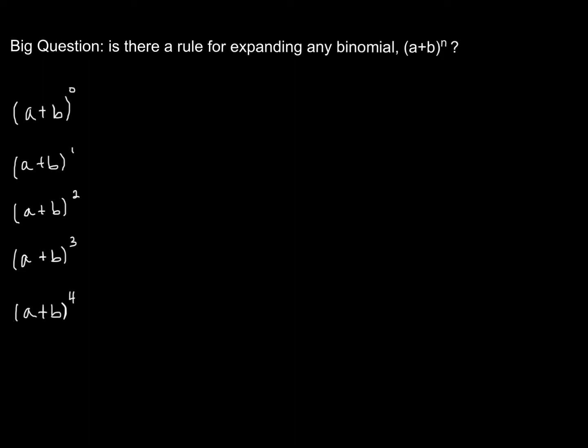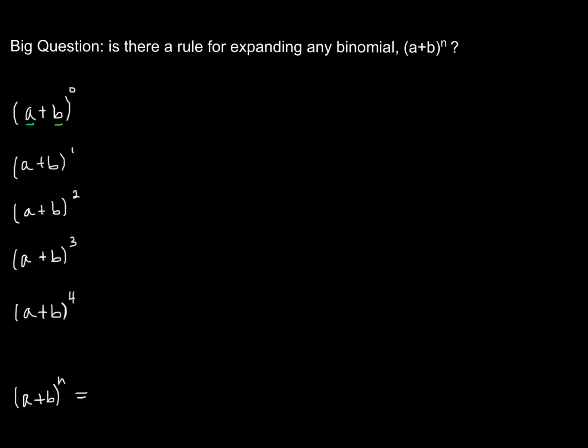So to start off, let's take a look at the first few cases. Remember, when you're trying to prove something, as we are here, our end goal is to say that if you have a plus b to the n, that is exactly equal to something, and I want to show what this rule is going to be. What is it that a plus b to the n is equal to? So I'm going to start off looking at what happens when I do a plus b to a fairly simple power, right? 0, 1, 2, 3, 4.